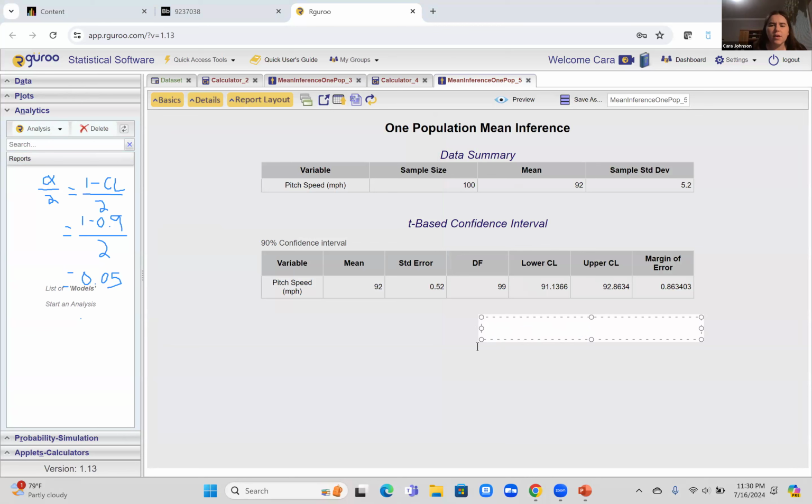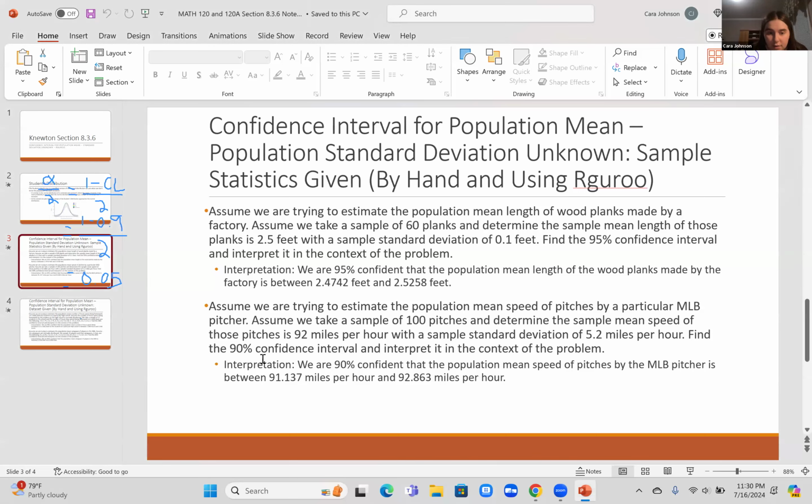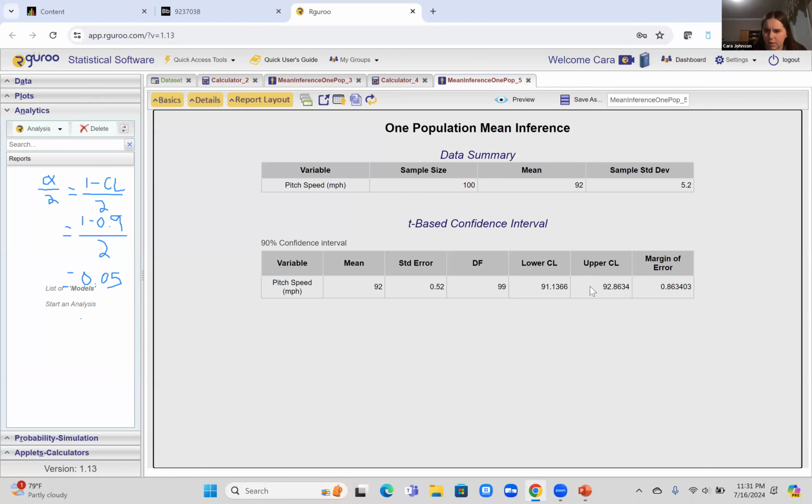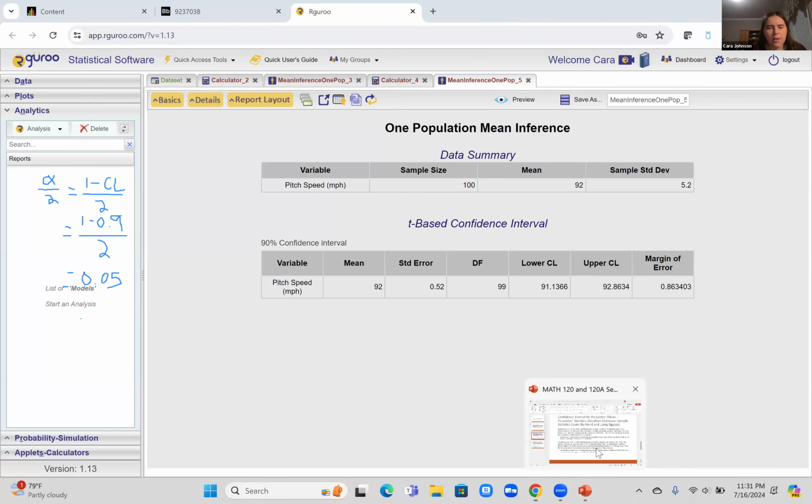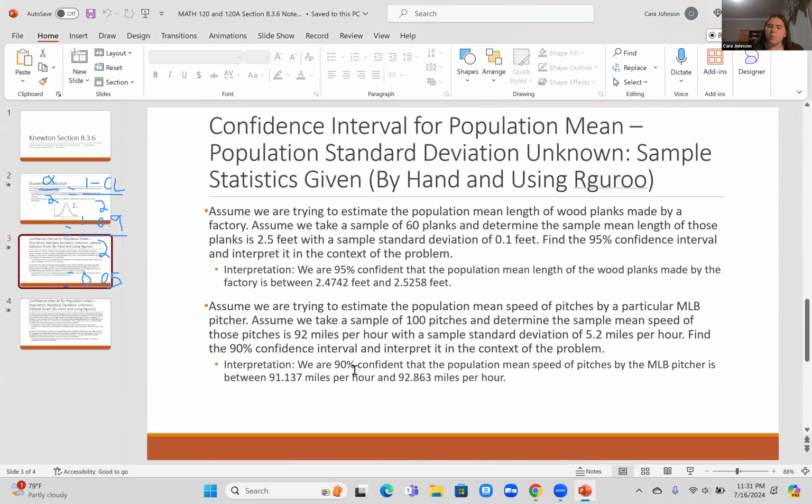So my interpretation sentence here will be, we are 90% confident the population mean speed of pitches by a particular MLB pitcher is between 91.137 miles per hour and 92.863 miles per hour, which is what we have here. And so we are whatever percent confident that the population mean, whatever, is between the two values in the confidence interval with units.